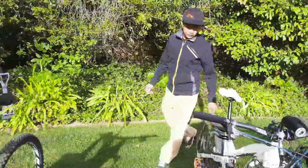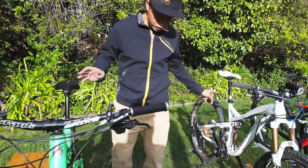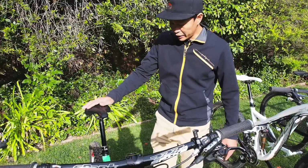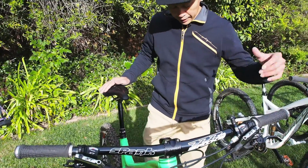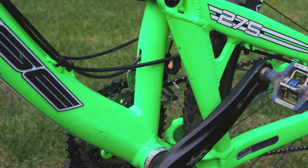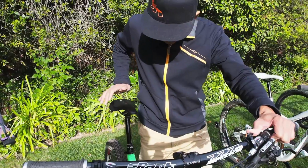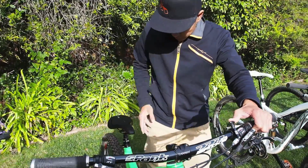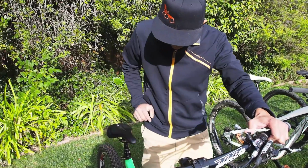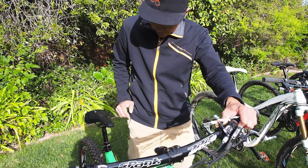Works quite well. The edge of modern day is the Walkoff Reverb internal routing. So this one is just like that one, but the cable is not here. It's actually inside the frame, and it comes out through here for the ultimate in stealth and a clean look, and it just works beautifully. And it's a variable lever, so you could actually make it rise very quickly or a little faster.